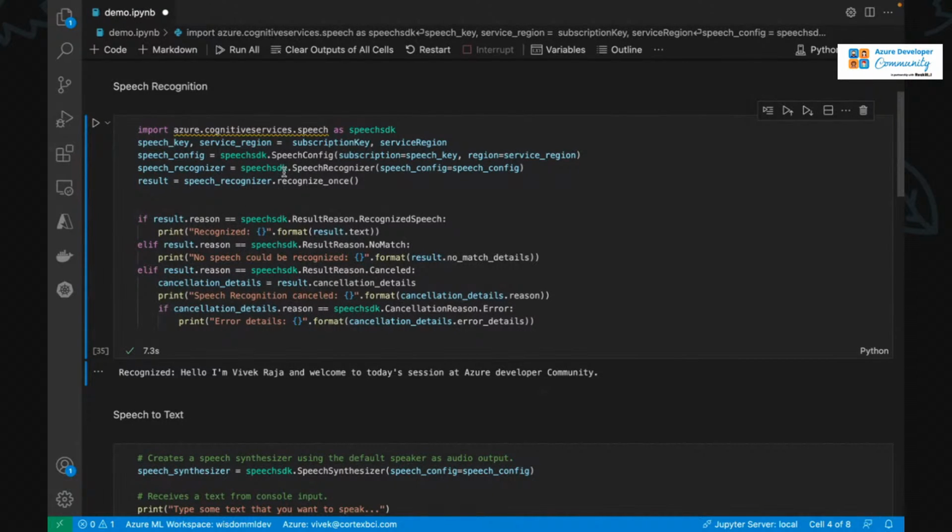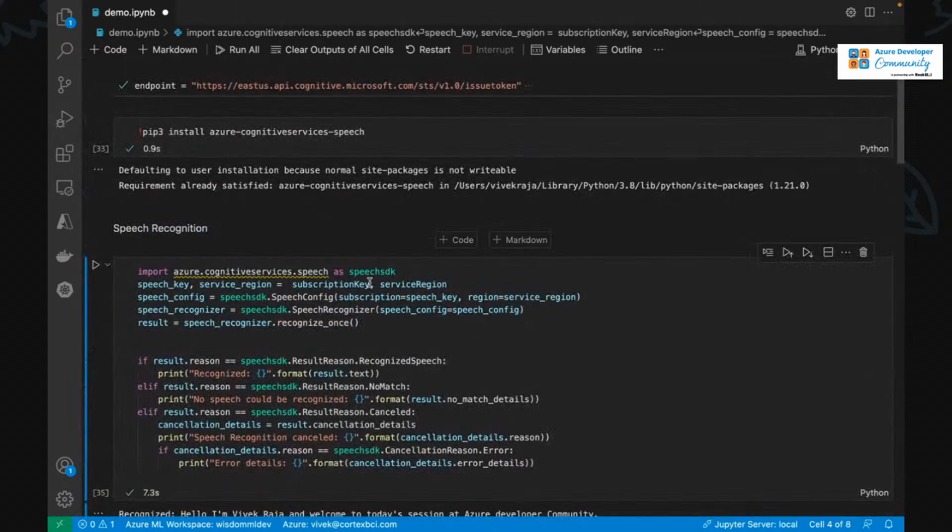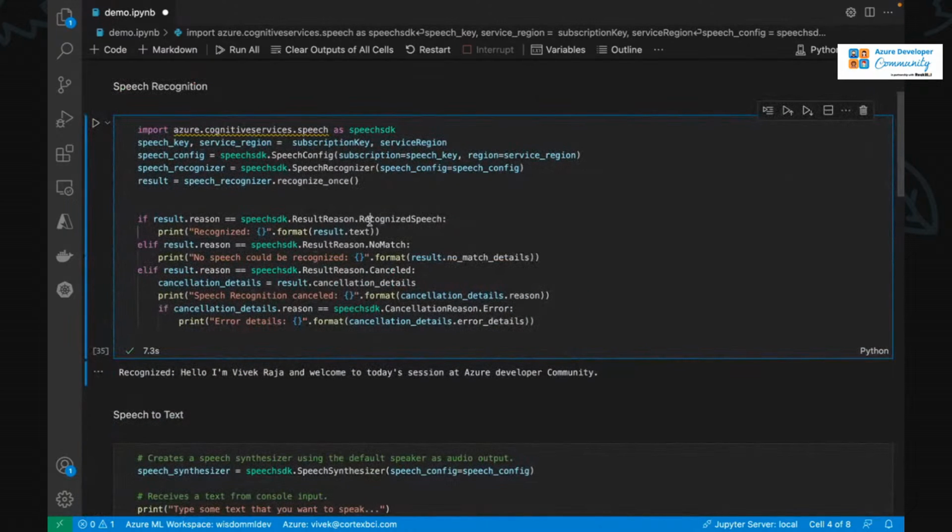So all it takes is a few things. One is your subscription key and your service region, which you have obtained from your keys and endpoint, and you create a speech configuration and the speech recognizer. And that's all it takes for you to recognize speech. That's it. So with just 10 lines of code, we have done an amazing speech to text service.